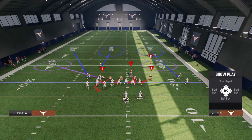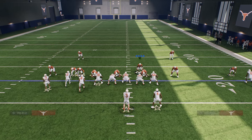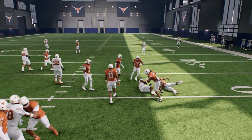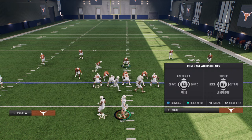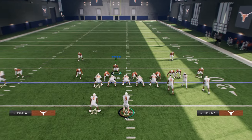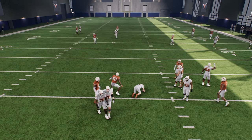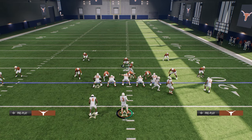One other tip: if you really want to get this A-gap to come in, I like to switch sticks. I like to have my user in a zone, but if you really want the blitz to come in, blitzing your user is almost going to guarantee it comes in a little bit better — because of targeting on the offensive line, it's going to target a little bit more in your favor. You see how when I blitz my user it kind of pushes me into the tackle — that's really what I want. And even if we can't quite get the A-gap, we are still able to get the edge pressure.